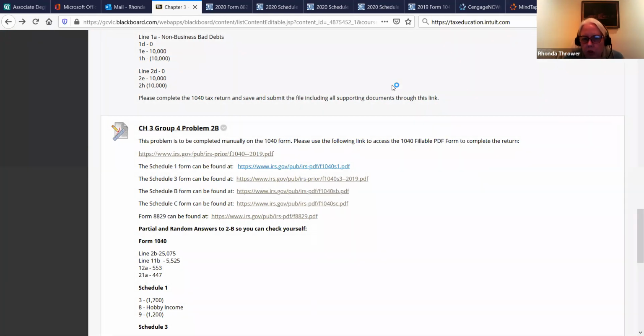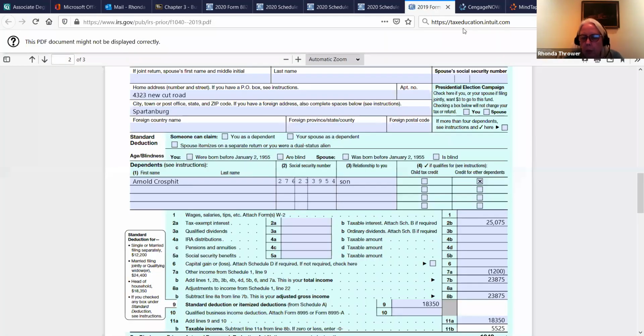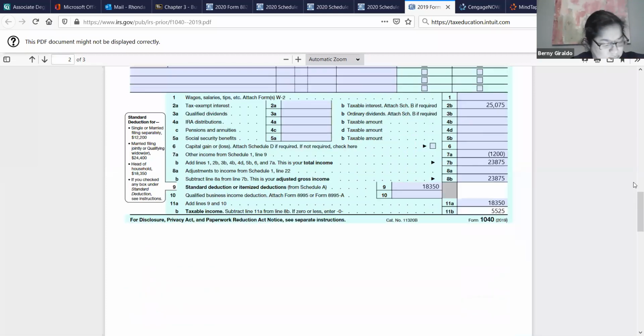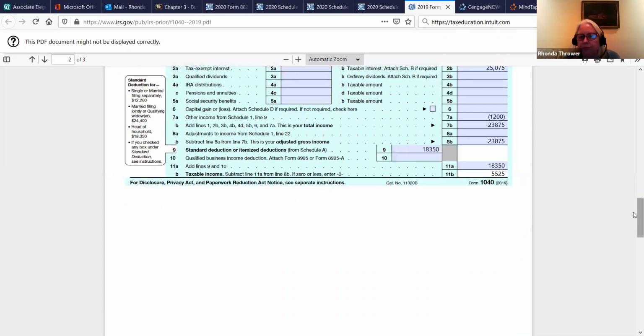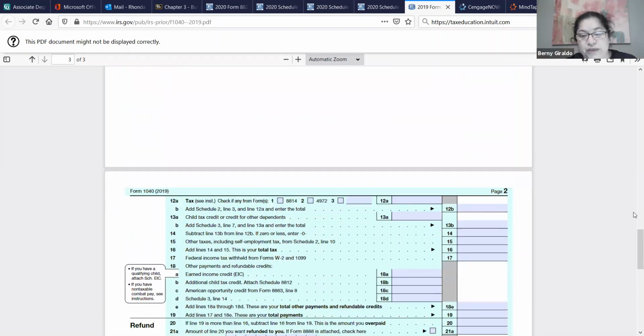So what you would do is look up the 5,525, go down the list till you find 5,000 and make it fit, 5,525, and go across until you get to the Head of household. Yeah, it is 553. Okay. And that would go in as the tax. That's correct. $553 is the tax.